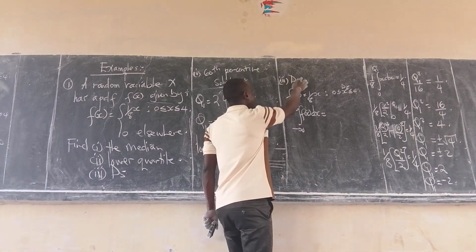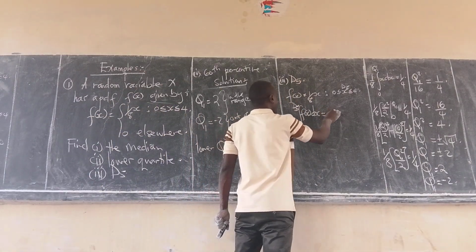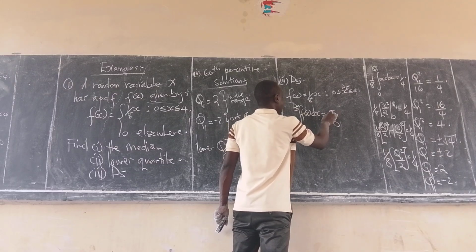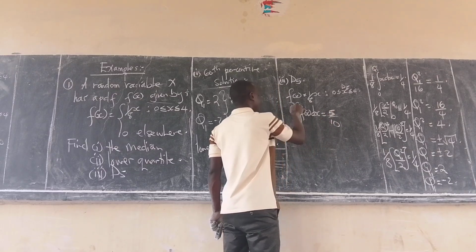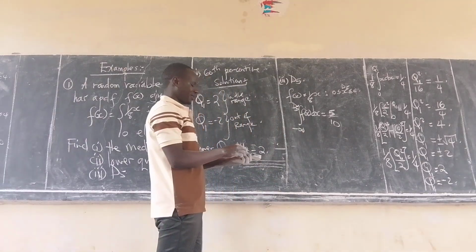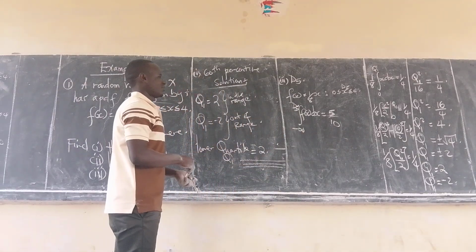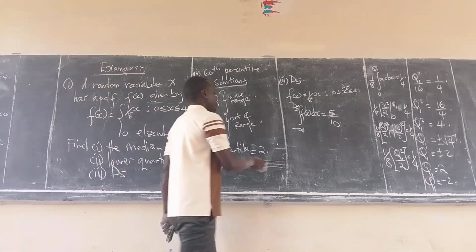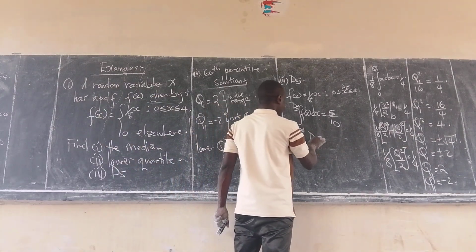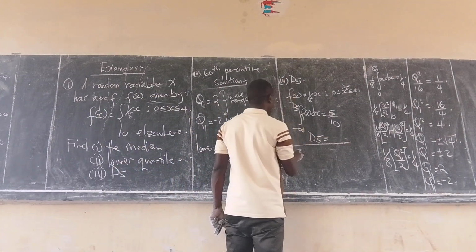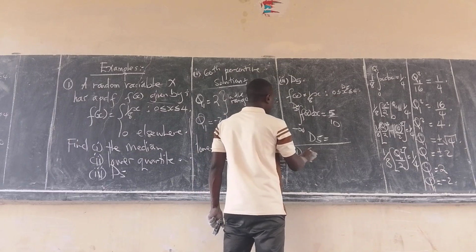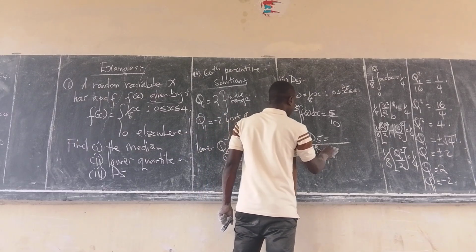So because of this d, you just write a 5, then over 10. And the value of d that you will get as a result of integrating will be the value of d5. So you will try out that and share the solutions in the email. And then in Roman 4, they want us to get the 60th percentile.